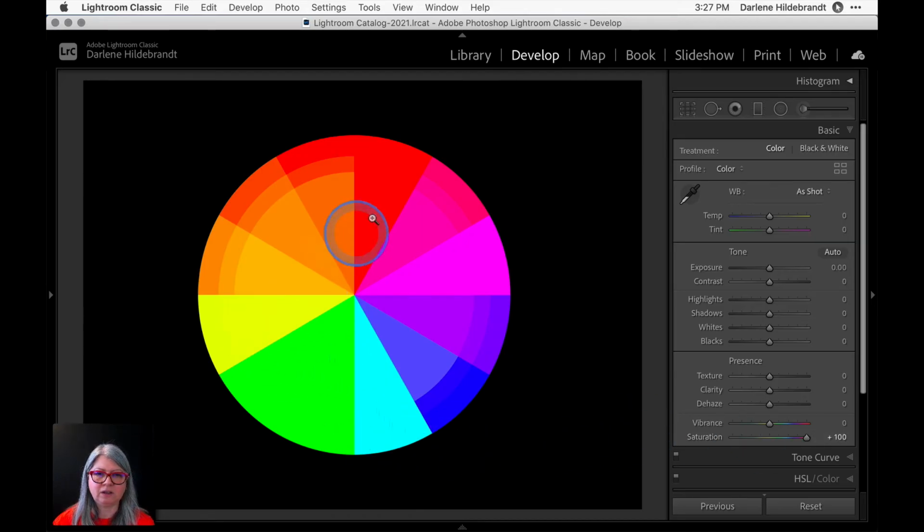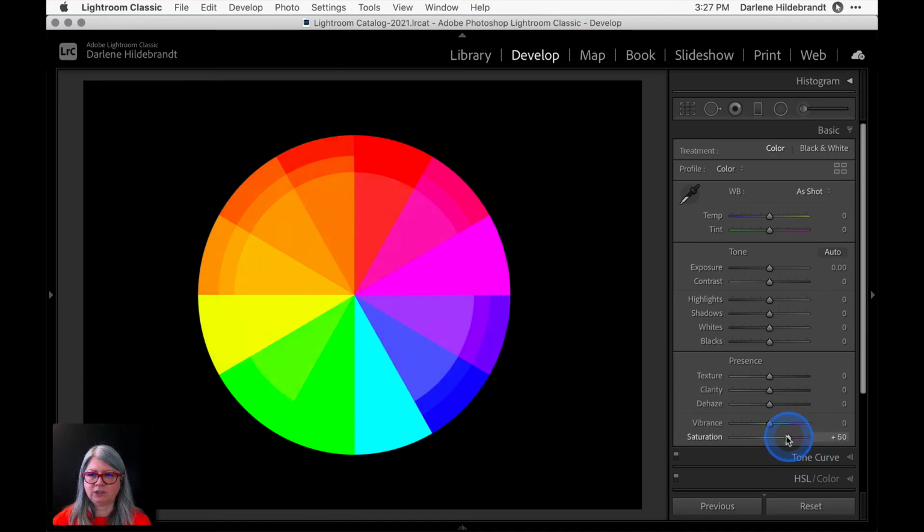Green, yellow, red, and magenta get full saturation. But you'll notice a few of the colors haven't gone all the way. These ones are a little bit softer or muted, and it hasn't applied to them. So saturation really applies the most to colors that are already fairly heavily saturated or color intense.